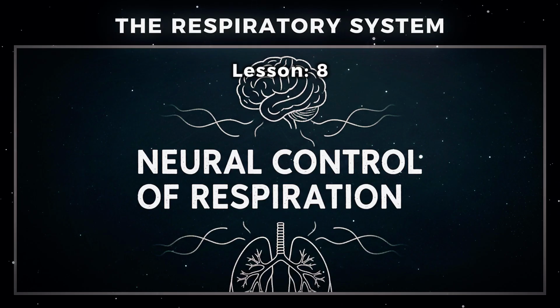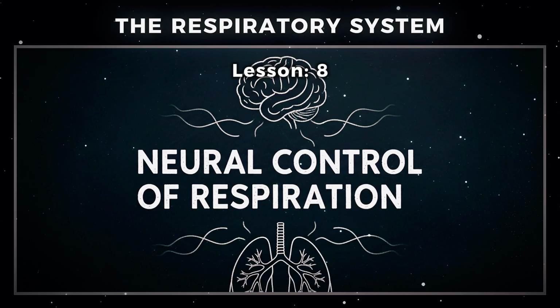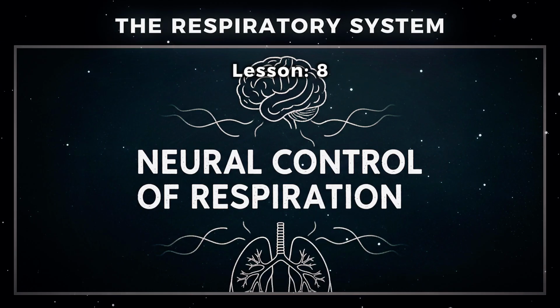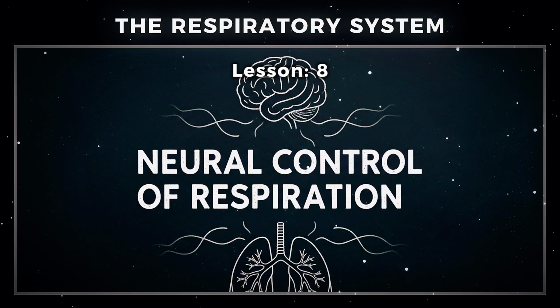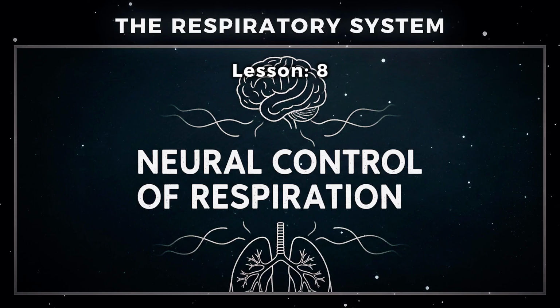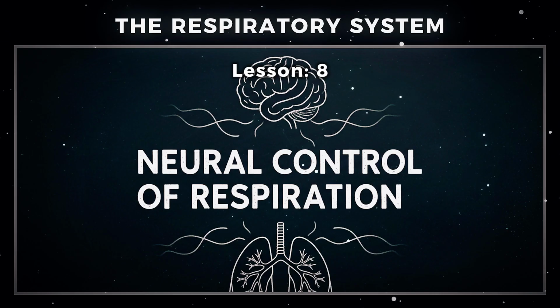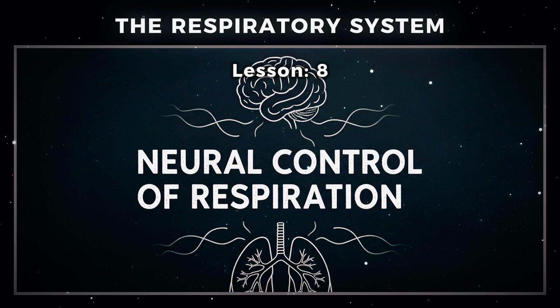The discovery of the Pre-Bötzinger complex is a much more recent triumph, identified only in the late 1980s by Jack Feldman and his team. This tiny cluster of neurons changed our entire understanding of the breath. It proved that breathing is not just a response to the environment, it is an inherent internal rhythm that is hardwired into our very being. It is the drumbeat of our existence.